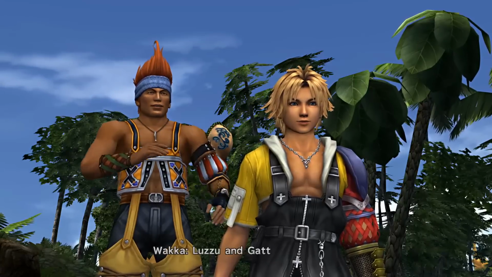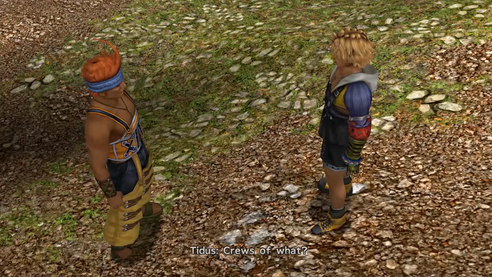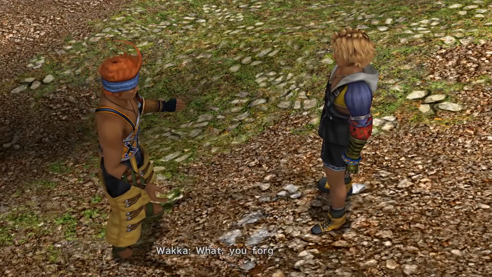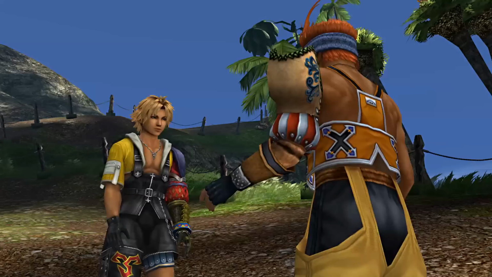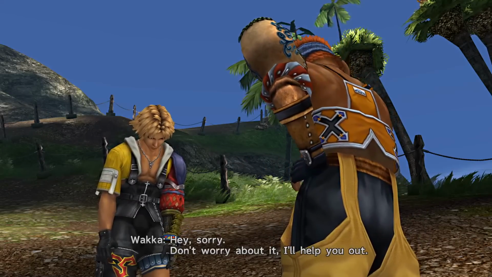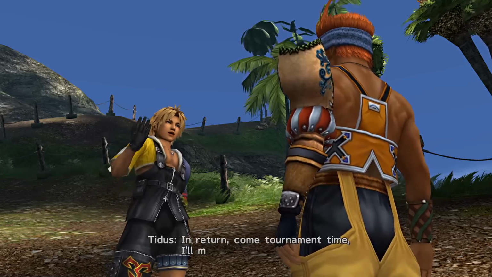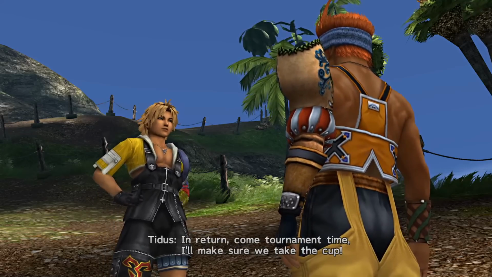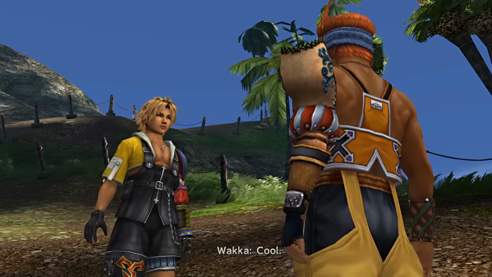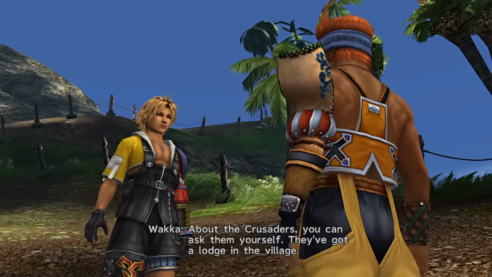Who are they? Luzu and Gata, Crusaders. Huh? Crews of what? What, you forgot that too? Hey, sorry. Don't worry about it. I'll help you out. Cool. In return, come tournament time, I'll make sure we take the cup. Cool. About the Crusaders, you can ask them yourself. They got a lodge in a village.